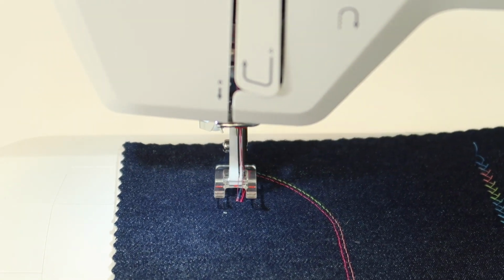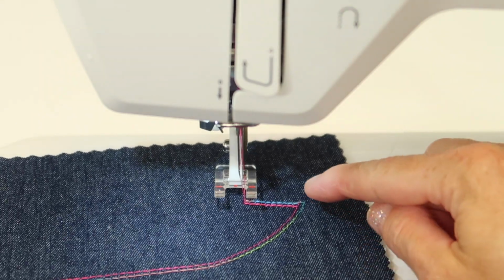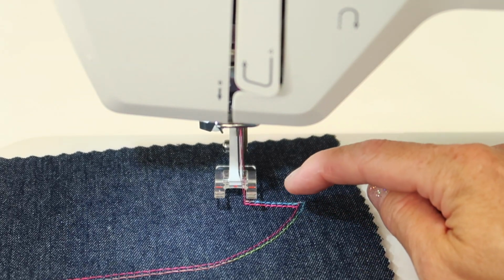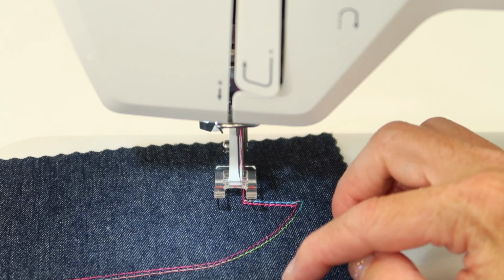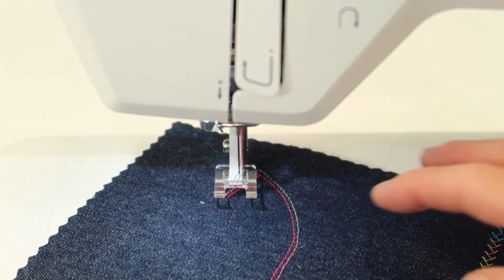Oh yeah, if you're going to turn a corner, bring your needles up. But look, it really produces a nice defined heavy stitch. So just keep that in mind when you're picking stitches. I'd really stick to straight stitches.